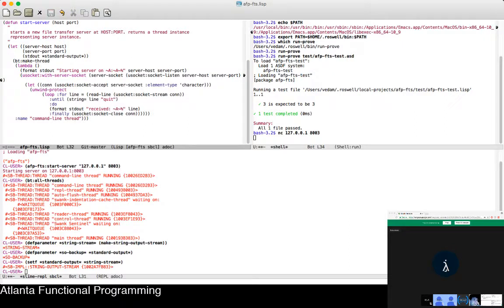Now we're currently running the main server on a different thread, okay, and it's bound to standard out, and we just changed standard out. So what one might expect is, hey, we changed standard out. Anybody who's not familiar with that might expect that when we change standard out, the other thread got changed, right?